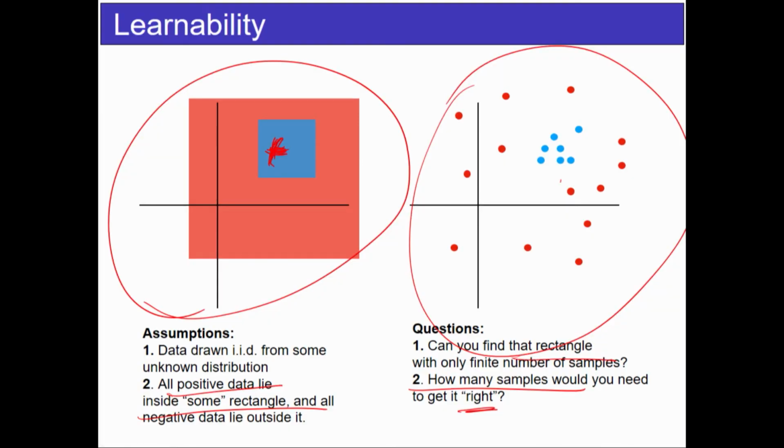If that is the case, can you learn anything? If you get 100 samples and all of them are at that blue point, is there any hope of you learning anything? No. There is no real hope of you learning anything. But what we can say is that's a very, very rare event. I've said the distribution is uniform, right? So why would that happen? It can happen. No one's saying that it cannot happen, but it's a very rare event. So that is the paradigm that we'll work in.